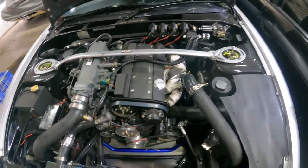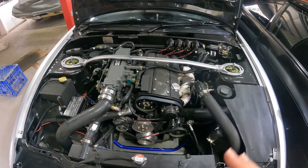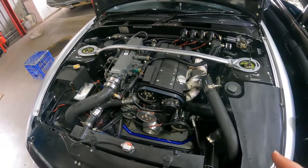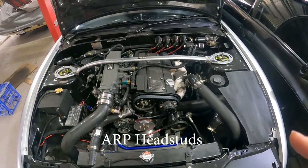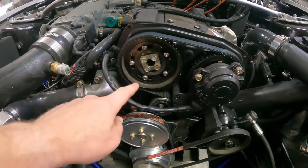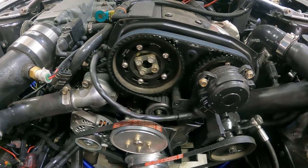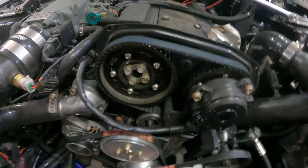So it had head gasket issues when I bought it from a guy, and a bottom end knock, and I was just sick of all the problems with it. So I ripped it out, and it's got spool rods now, ACL bearings, main and rod, and CP pistons, and the compression's now 9-1. I got 260 degree cams that were reground by Camtech. Got some Golby cam gears that I haven't had any problems with. I know a lot of people on the internet have complained about issues with them, but it's been fine for me. I've done about 10,000 Ks on them. Just make sure you Loctite those bolts really well.